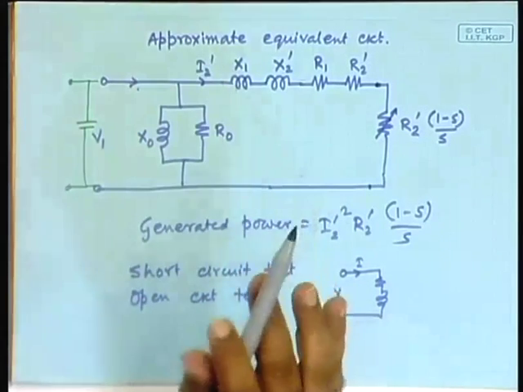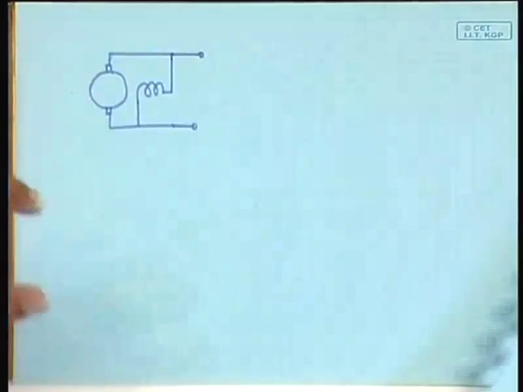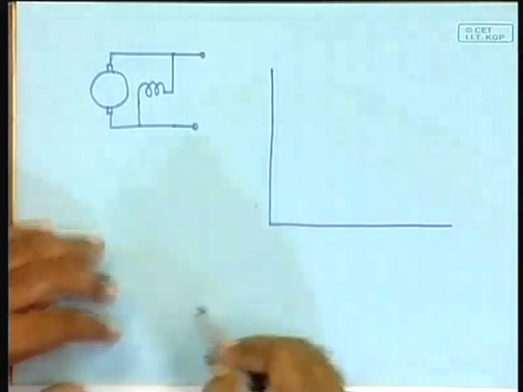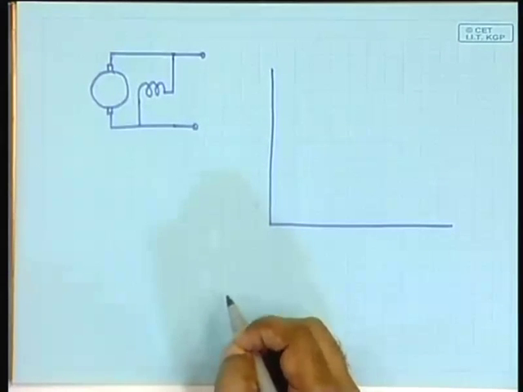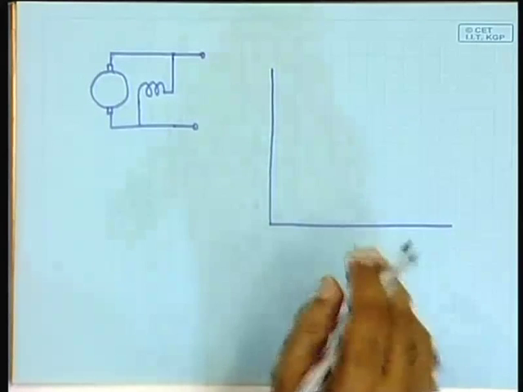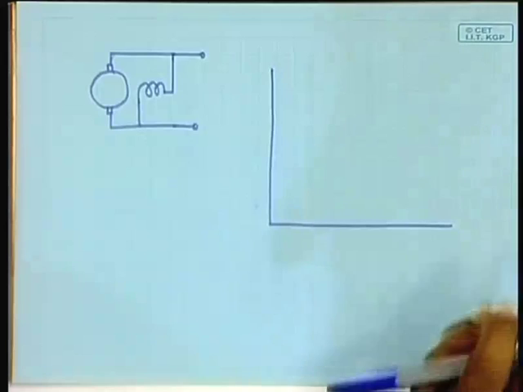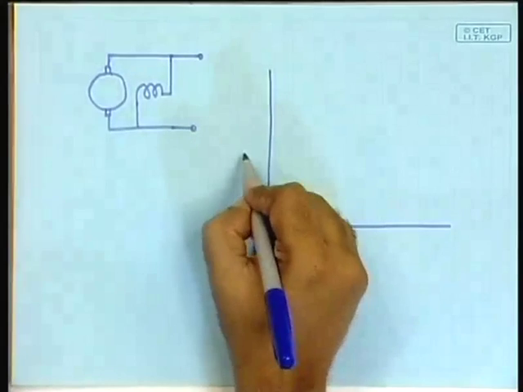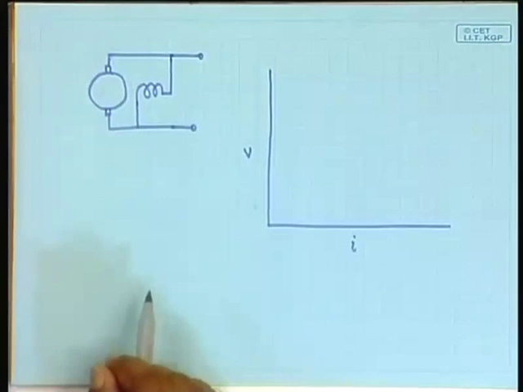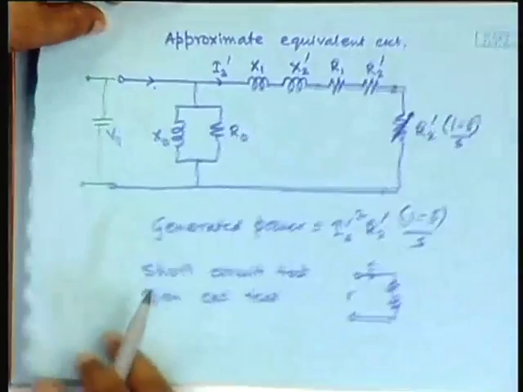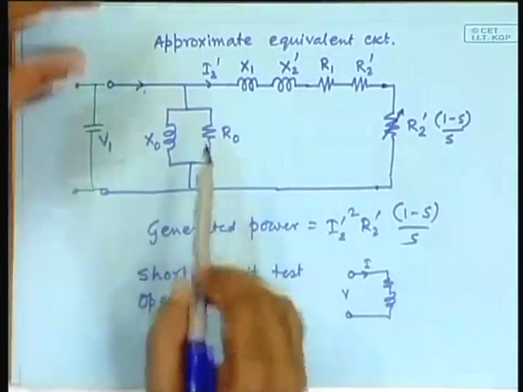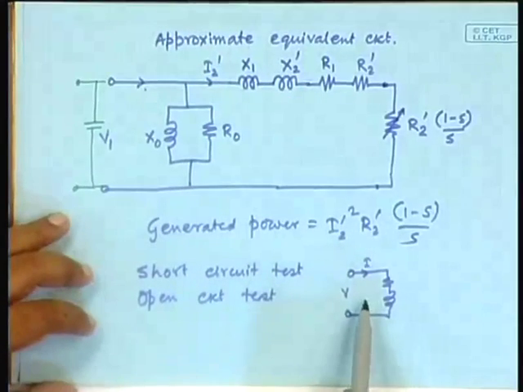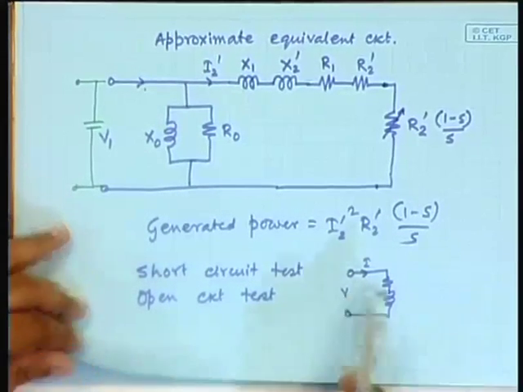That is what we do, but we go a little bit farther. Suppose in that open circuit test, we are measuring the current that goes through and measuring the voltage, the current here and the voltage here, and plot a graph. What kind of a graph would you expect? Remember what is happening here. This thing is rotating, and you are changing this current, and you are measuring the voltage, and you are plotting like this.